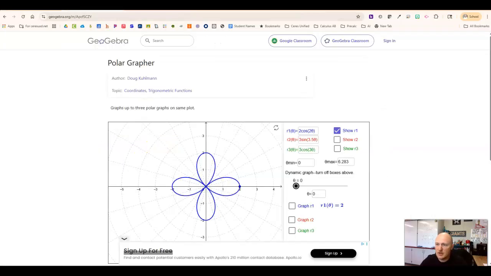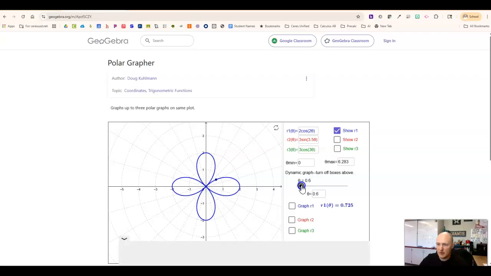And I want to go ahead and show you this visually. Here's a grapher, and they have this function 2 cosine of 2 theta, and you can see this little dot here, and this is going to plot our point as we go ahead and change our angle theta. So notice as I slide this, that dot is getting closer and closer to the origin, okay? And so you can see that our radius is a positive 2, but as I increase my theta, that radius is going towards 0. So the distance would be decreasing from the pole, okay?